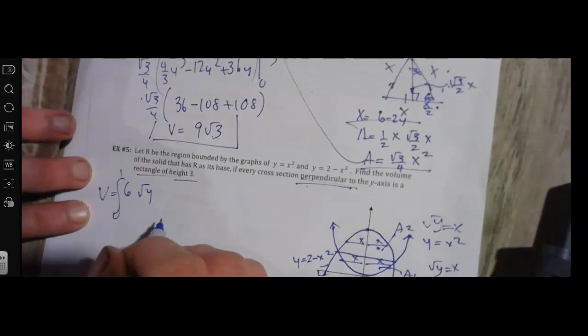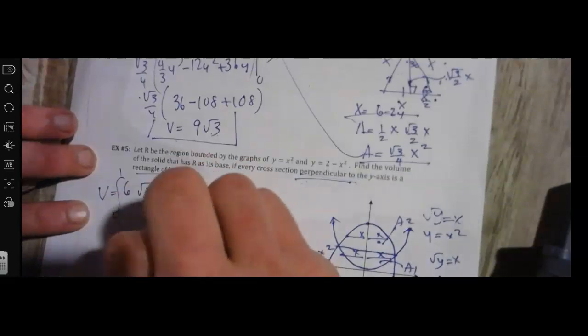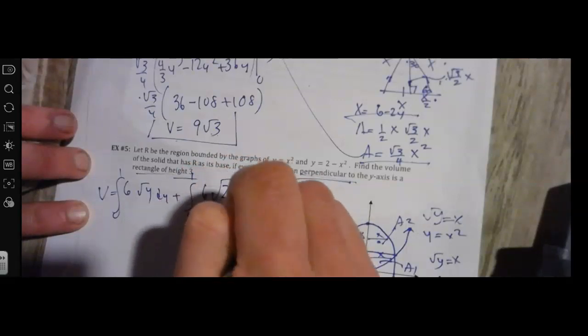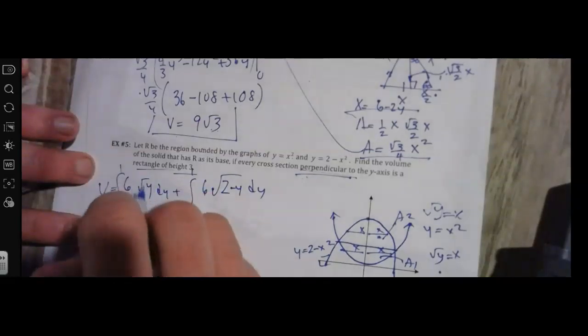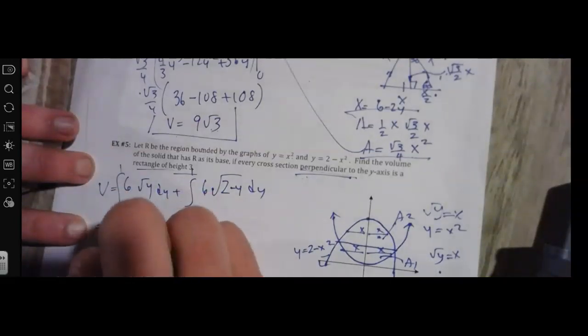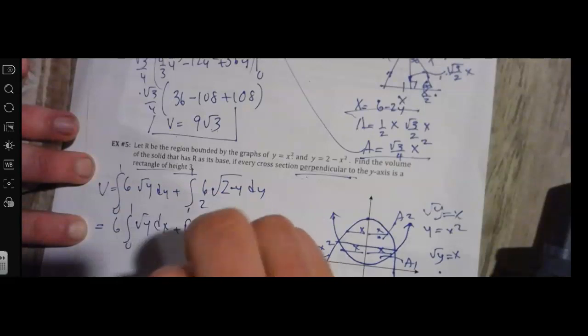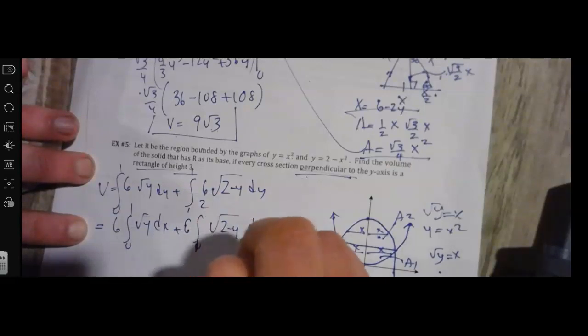from 1 to 2. So if we go over here, now we integrate that area. We have the integral. So the volume is going to be from 0 to 1. The first volume from 0 to 1 is 6 radical y dy plus the integral from 1 to 2 of 6 radical 2 minus y dy, and that's going to equal 6 times the integral of 0 to 1. Okay, we just read it out, clean it up, take the 6 out, plus the 6 times the integral from 1 to 2 of square root of 2 minus y dy, just read it out cleanly.